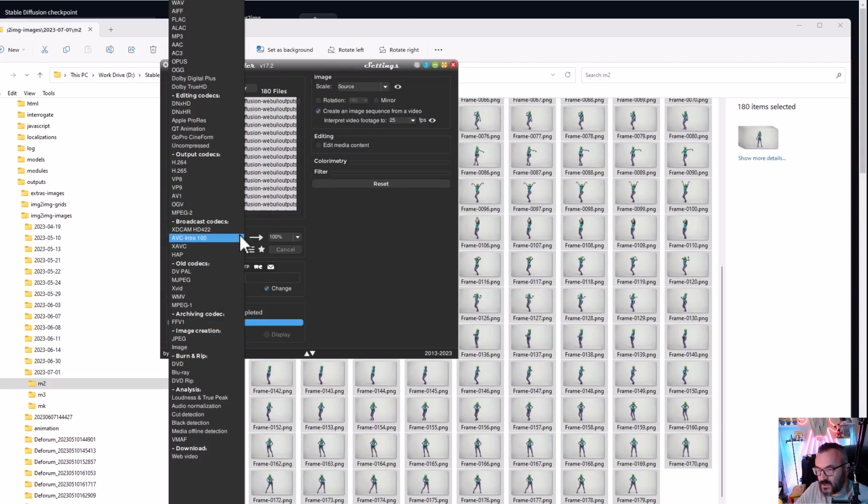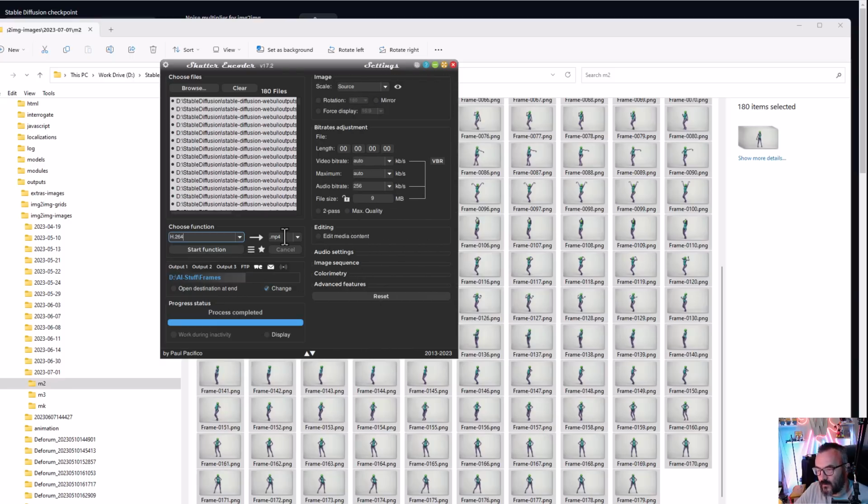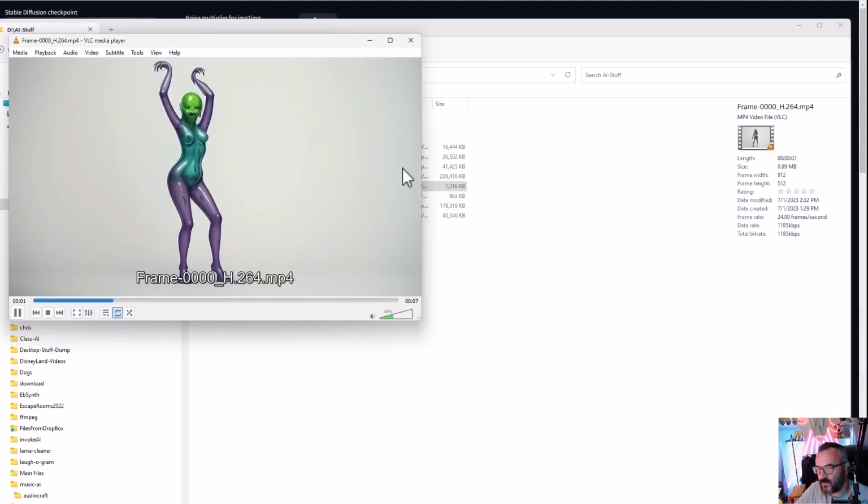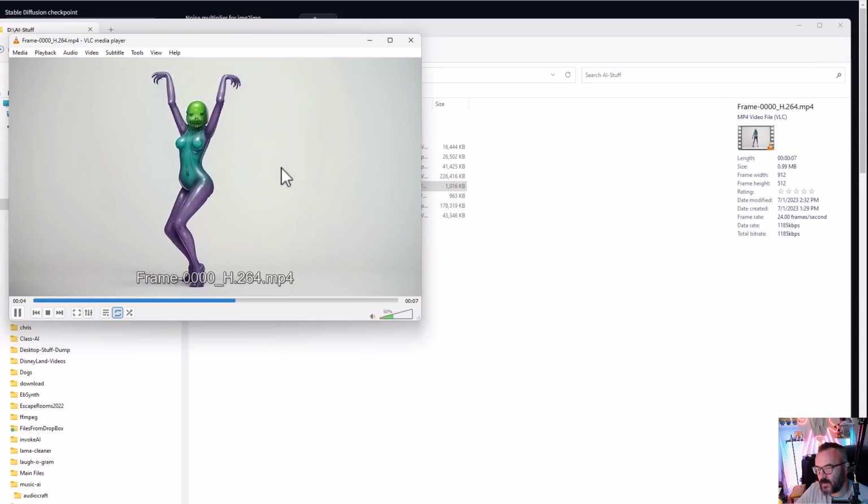Now as functionality, I'm going to switch from creating, you remember, images. So we actually want to create animations now. And I want to go with output codec H.264. It will create an MP4. Right here, same, you can say where you want to create it in a specified path. When we're done, let's go ahead and click the start function. It should process them quite fast, and after you will have a file done with your name, and you can see right here this is the animation put together.